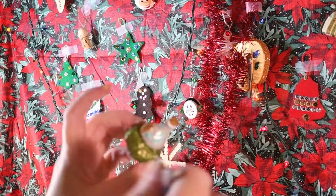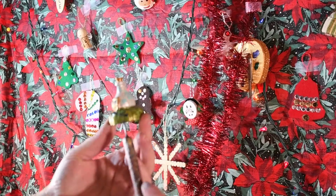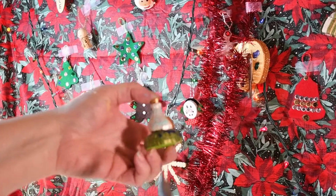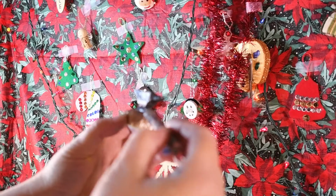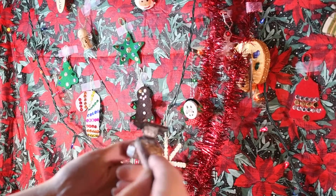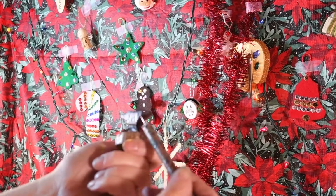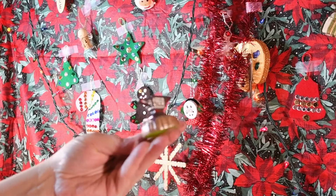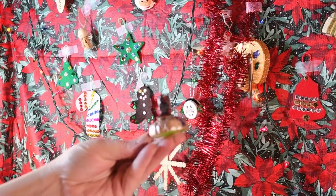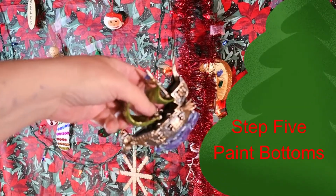I will take and just dip into the paint and do lines freestyle and add as many or as few as I want. You will need to let the pieces completely dry before moving on to the next step. Step 5. Paint the bottoms of the pieces.